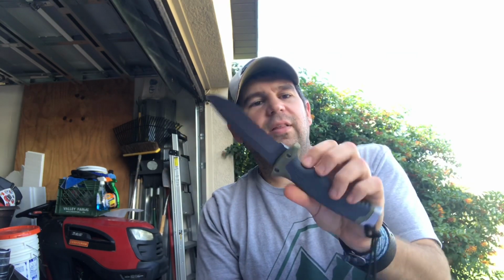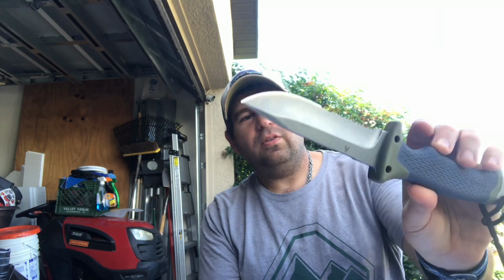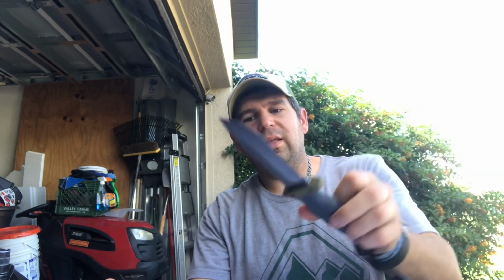On field trips, for my students, I don't recommend bringing anything like this, so no fixed blade knives, because it is a university event, so this can be construed as a weapon, and there's nothing that we're going to encounter on a field trip that needs anything like this. So on a field trip, bring this, not this.